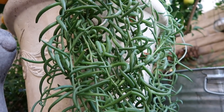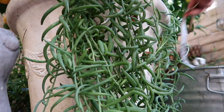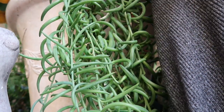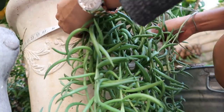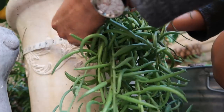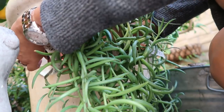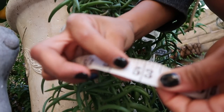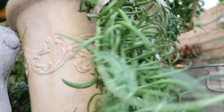You guys can see that. Let me go ahead and take this all around. Oops. So you guys can see, there it is. So that is 35 inches. So that is my other container.